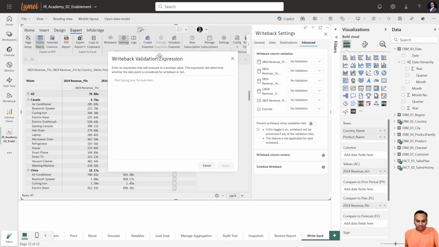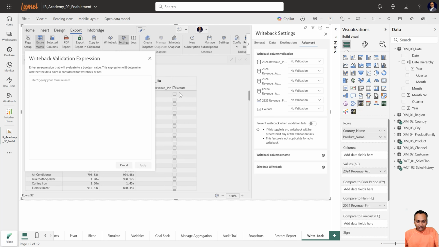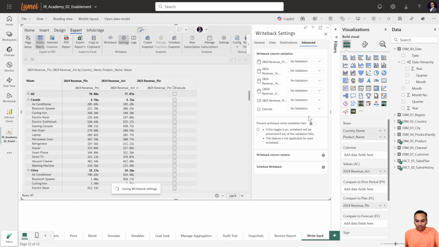So we already have this specific measure that we have created as a checkbox data input measure. What we can do is simply say execute, that's the name of the measure, is equal to true. Now, if this is validated, only then the write back will function.